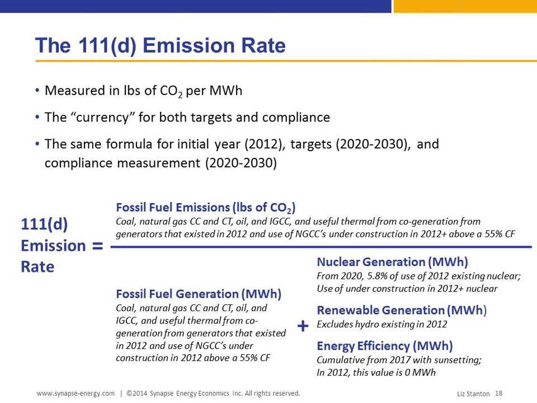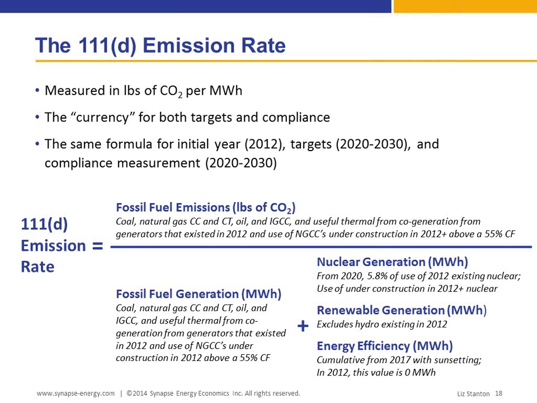And those are a couple things about nuclear generation. And the way that this is put in is that starting in 2020, so if you calculate this for 2012, it wouldn't be there, but if you do it for 2020, either as the target or the compliance, you put in 5.8% of the use of nuclear that had existed in 2012. So looking at the fleet of nuclear that existed in 2012, 5.8% of that is still in use. And then in addition to that, you put in here anything that's under construction today or that has any new construction after 2012, as long as it's in use, once it's in use.